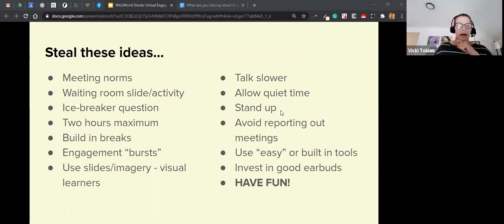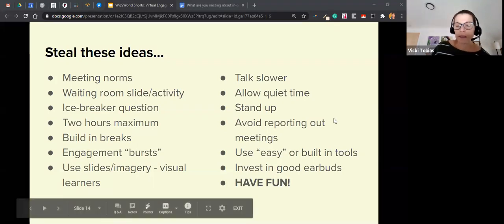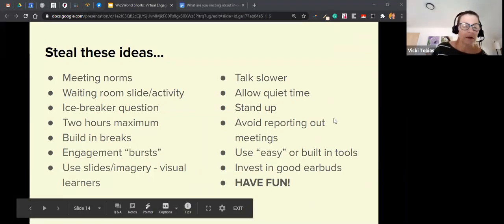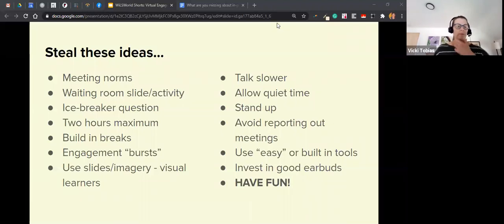I think it's always good to have slides and visuals. As Andi suggested, folks are visual learners, and it breaks up the heavy text. Another thing that has been presented to us is to speak slower if you can in Zoom and virtual meetings. It's just a better environment. Folks can understand a little more easily.